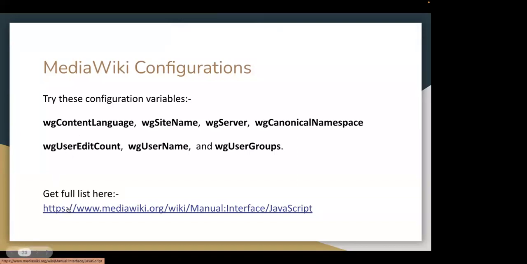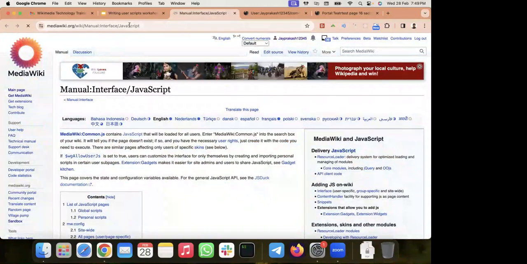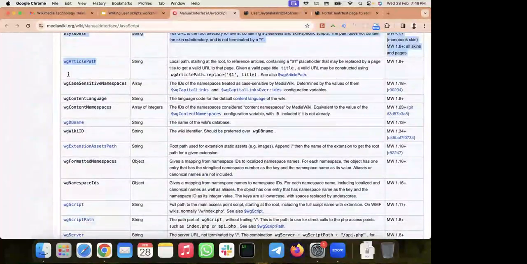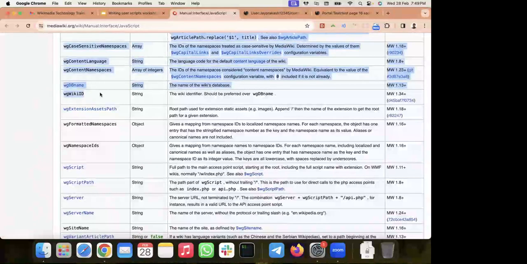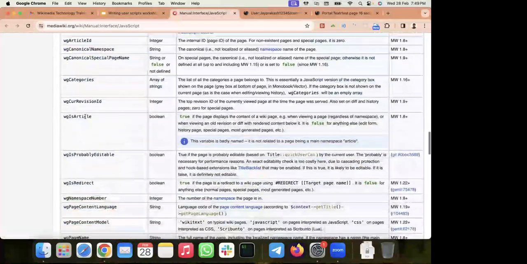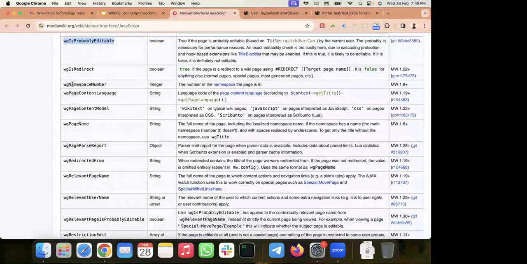Here is a list of all the variables. If you come to this page, which I'm sharing in the chat, you will find a lot: wgArticlePath, wgWikiID, wgDBname, which we covered, namespace ID, server names, whether it is an article or not, whether it is editable or not, what the namespace of the page is, page name.